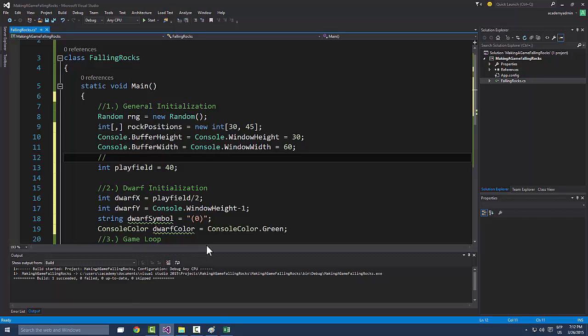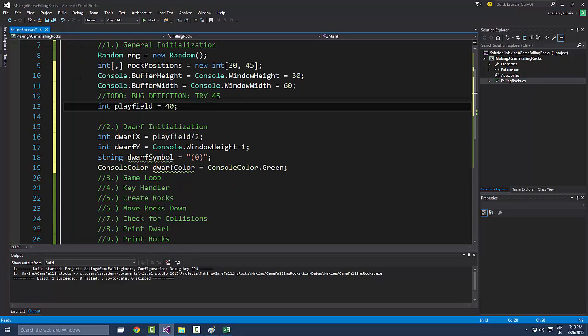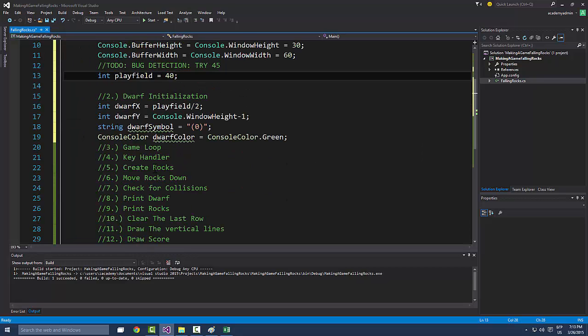So bug detection, try 45. Maybe I've put some extra here. Sometimes, especially when I was starting and doing this game, maybe I tried to test something out and I left it there as 40 or something like that. But we'll try. So to do, I'll put that here. Okay. Yeah, it's a good point. I did not see this. Okay.